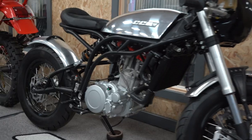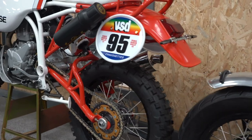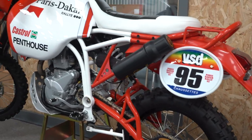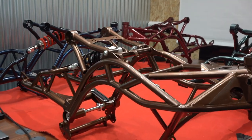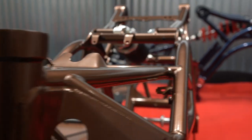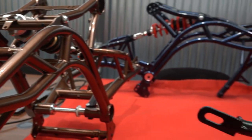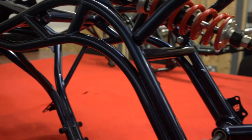I also had the opportunity to visit the design department. Here I had a great chat with their chief designer and he gave me some good advice about choosing the right colour to match the existing paintwork and wheels of the cafe racer. Here you can see a selection of frame colours: blue, red, green, bronze.